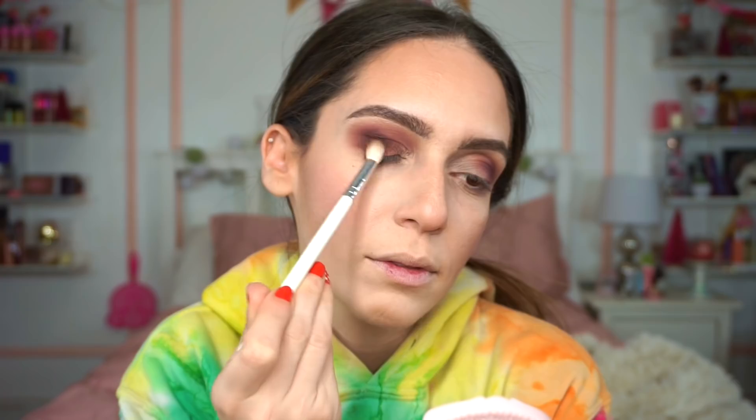After blending for quite some time — only because I wanted to build up the color — I think it came out really nicely. I love the intensity. Looking at this right now, it seems like a pretty basic palette. The next shade I'm going in with is Private Jets Setter because there really aren't many other options. I'm just going to build that up in the crease, make it a bit darker, and then we'll go in with the lid shade, which I'm the most excited about. That shade is pretty much almost borderline black when you mix it in with that purple, but it builds up really nicely with just a little bit of kick up.